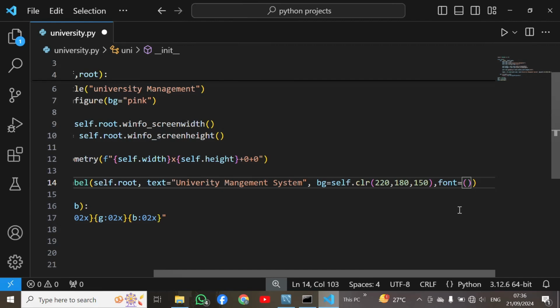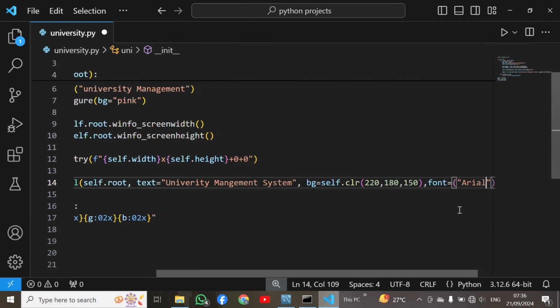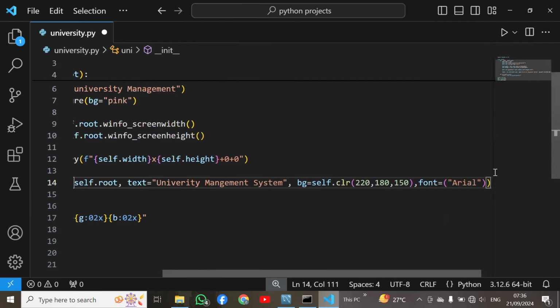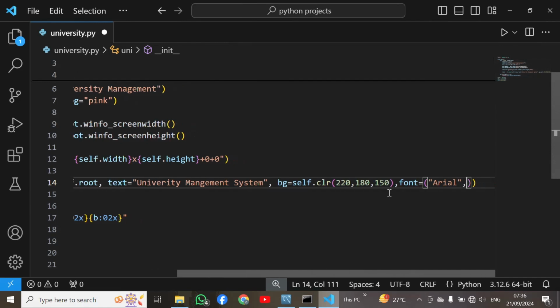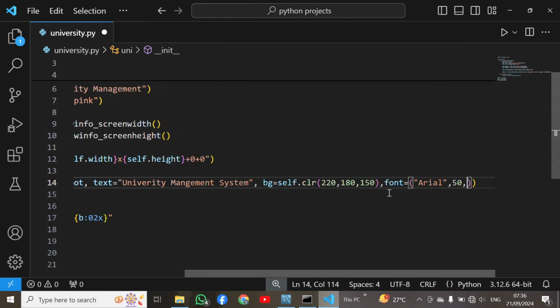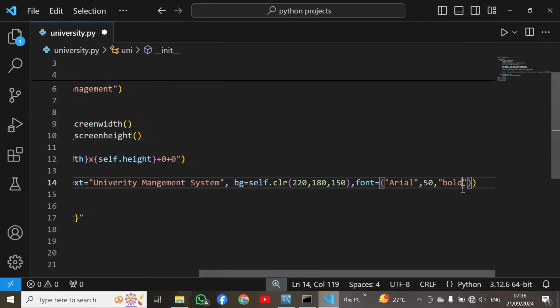First I have to use the font family, Arial. I like Arial. You can use a different family. Then I have to use the size for this label. I am setting 50 pixels, and then I have to set it bold. You can use italic, bold, and underline extra.